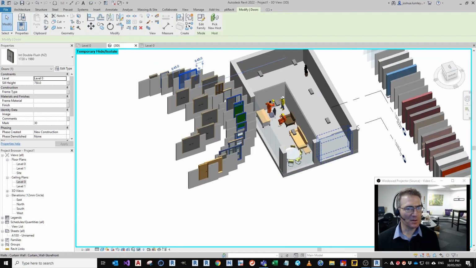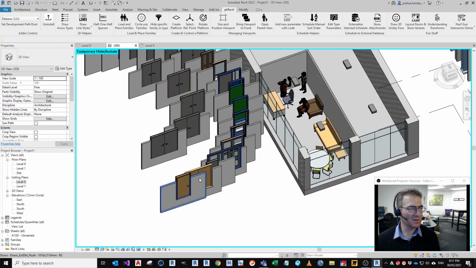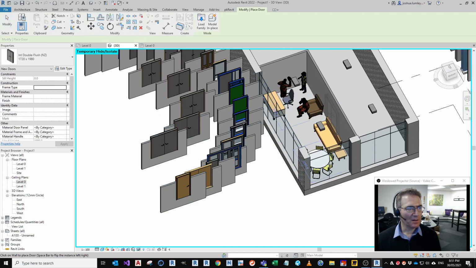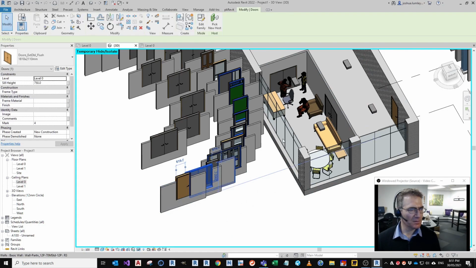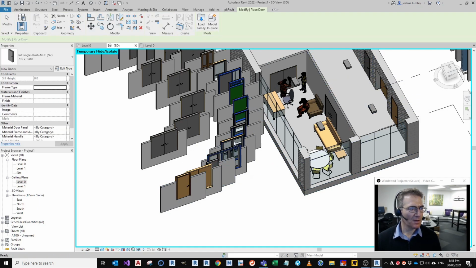So we've got a whole bunch of walls to choose from, a whole bunch of doors to choose from. Now let's start throwing some of these doors in the model. Now, there's a double door over there, double door over there. Here's a few internal doors. We'll stick one there. It's another internal door, double. I like all these doors.